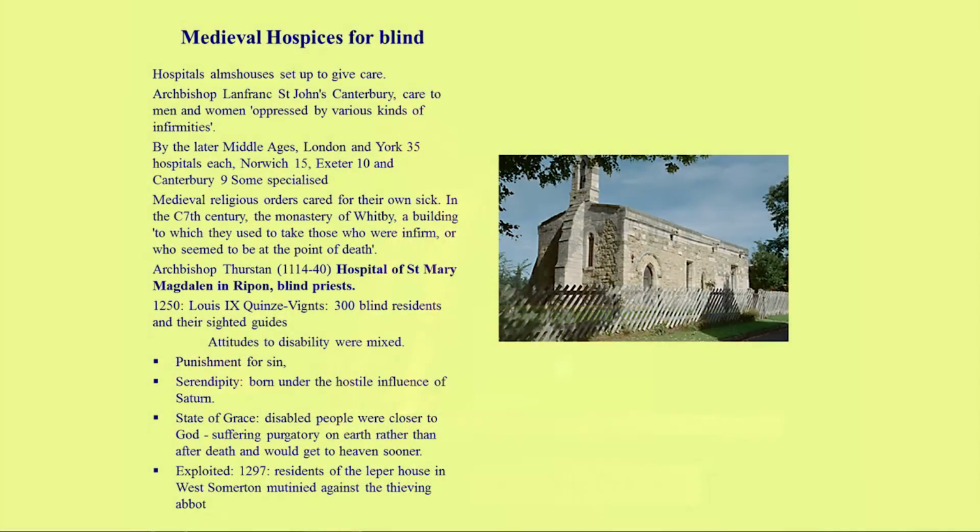And why would this teacher be represented here beating a child? Well, this is Sant Cassiano, who was actually put to death by his children, his pupils, sticking him with their pens, their styli, which is not to be recommended in getting your own back on unpopular teachers. But nevertheless, it did lead to his martyrdom in the name of this church. So this is not an image of blindness, so be careful interpreting these old images. We've given a lecture in the past, not directly related to this Gresham series, on medieval hospices, and many of these were for the blind, specifically for the blind, and this is one that still exists today, which was for the blind priests, the Hospital of St Mary in Ripon.